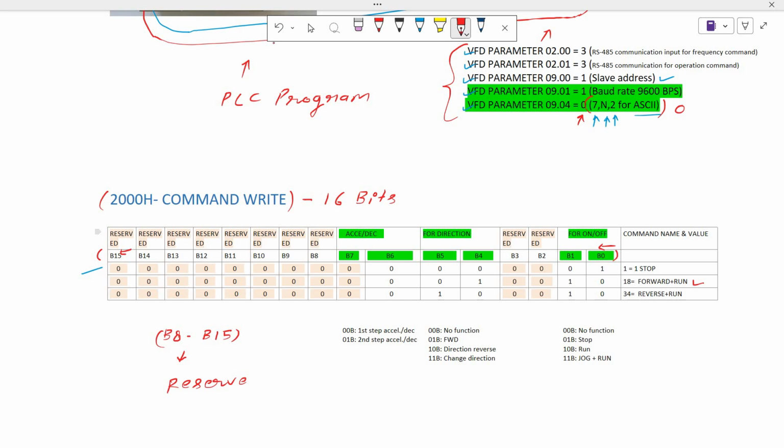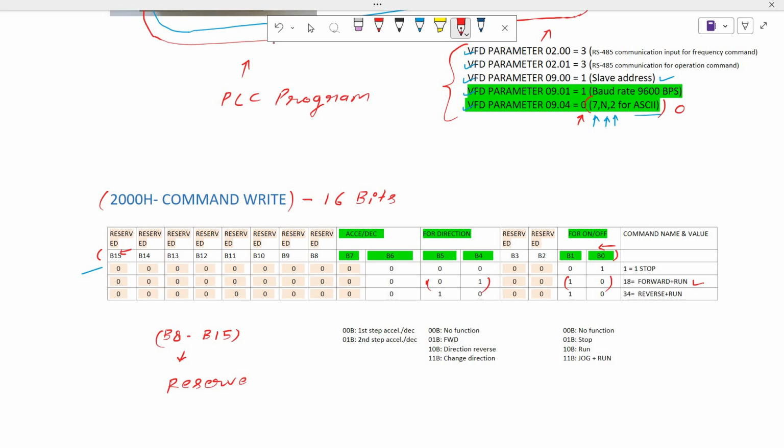For forward direction we will use this code on B5 and B4, and for the run command we need 1 0. The other bits of this data register 2000H will be 0.